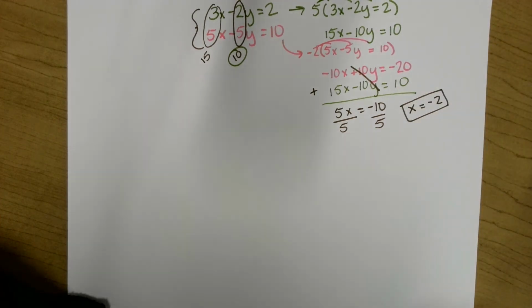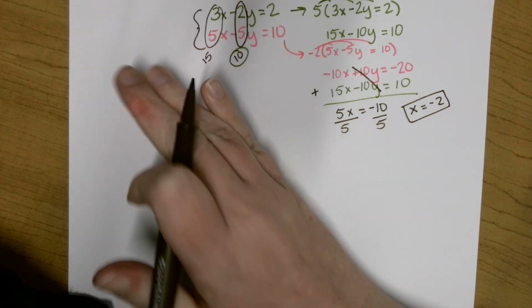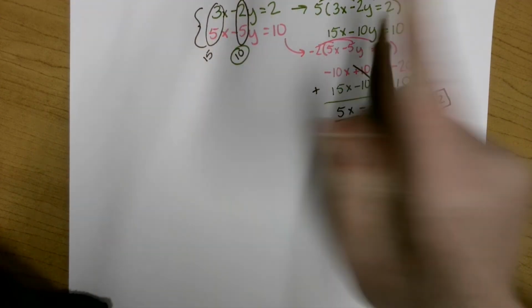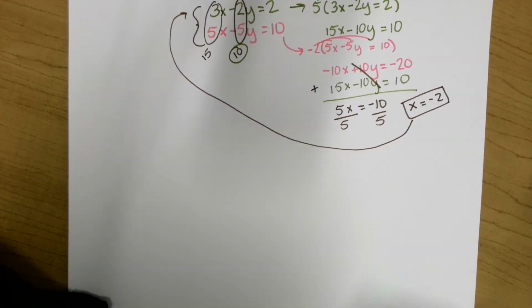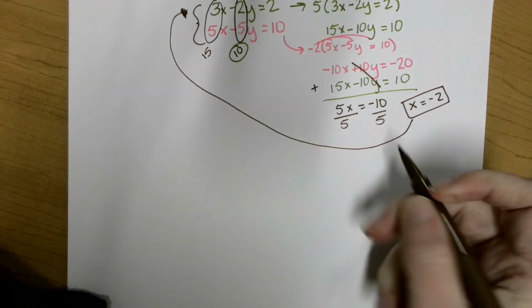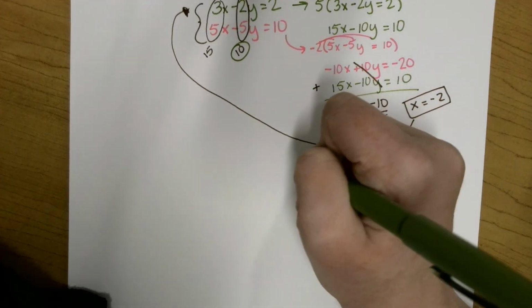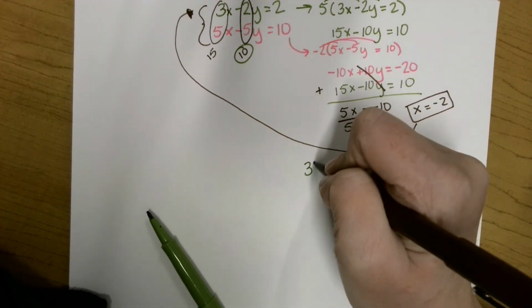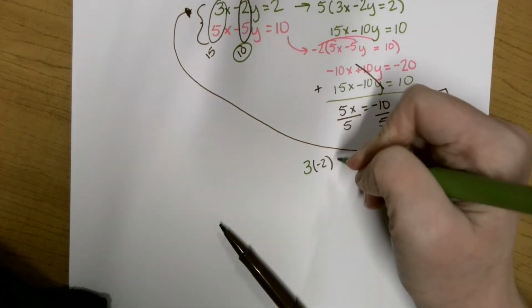All right, so I still have to get y. I'm going to go back to the original equations before we multiply, because these should be smaller anyway. These should be easier to deal with. I'm going to plug into the green equation, that top one, because I think it's just going to be a little bit easier. If you disagree and you think pink's going to be easier, go for it. I don't care. Do what you want. Plug it into either one. As long as you get the correct y, I really don't care. I don't mind which one you plug it into.